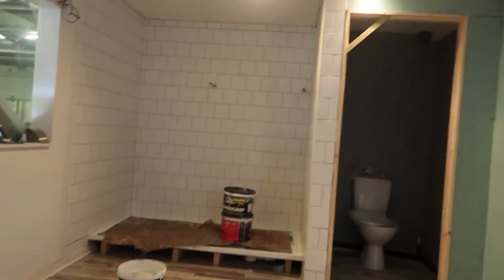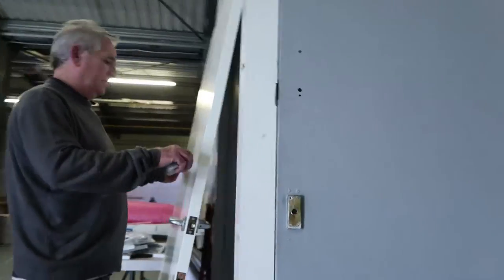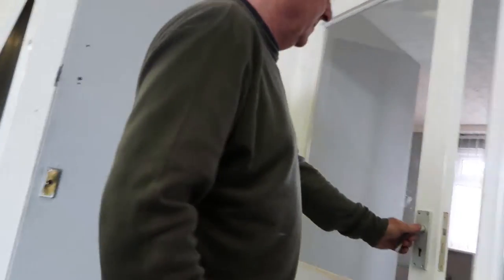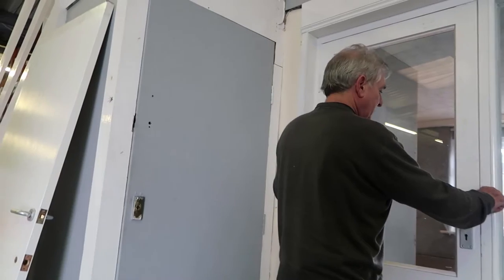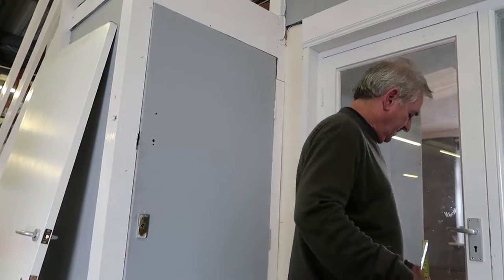Someone posted last night and said, is there going to be no divider between the showers? How friendly do you want to be? That's what they asked. So the question is because Ian wants a glass door in the back so he's not cramped in, because he's going to build an office for himself, isn't he?